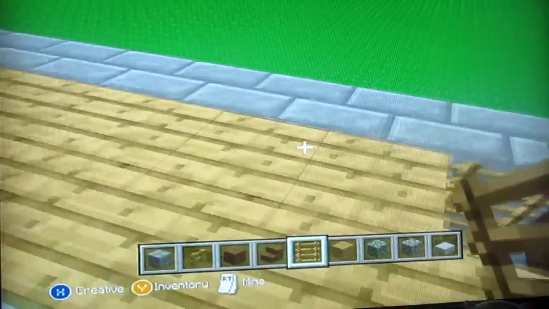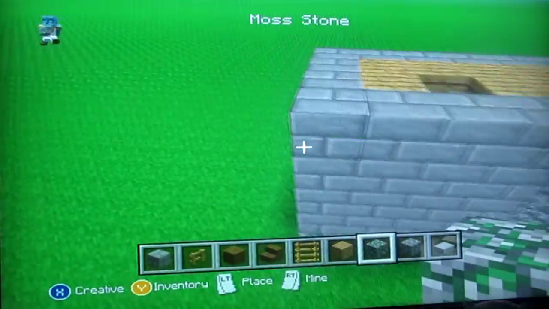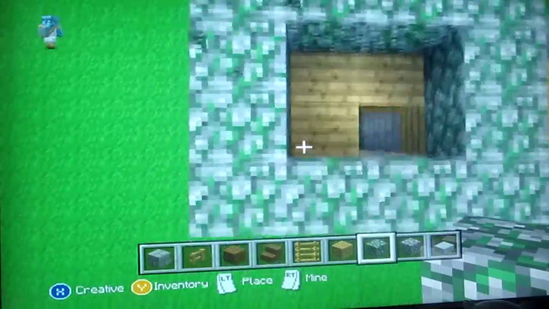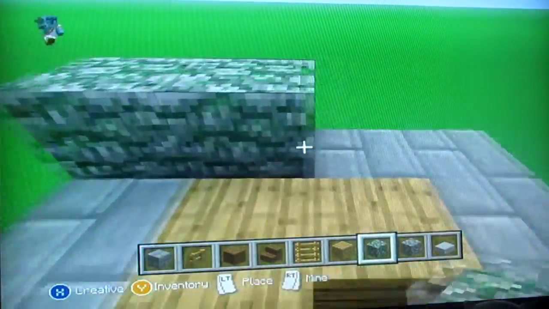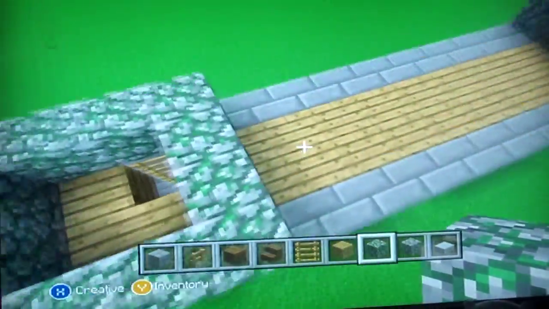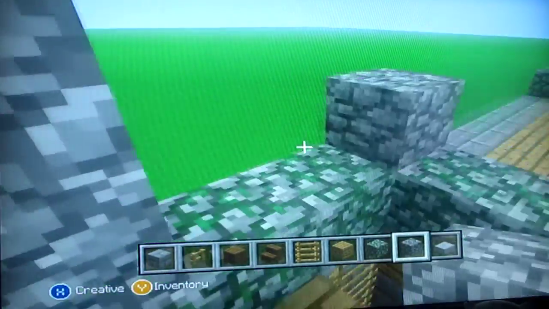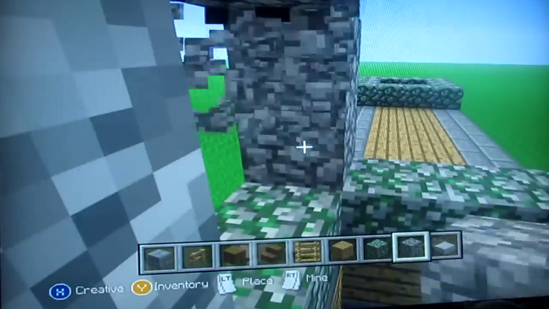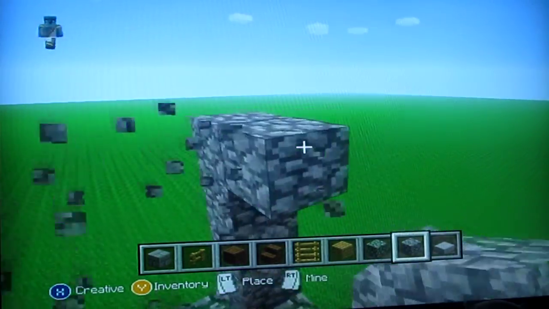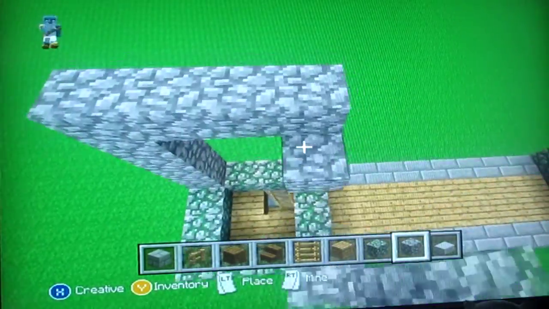There we go. And then what you're going to want to do is go back to your moss stone again. Build three, up and up, around the tower again. It's like so. And then what you're going to want to do is grab cobblestone, go up two, three, four, five, six. So it makes it like an archway type shape.